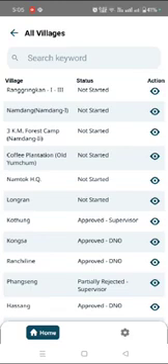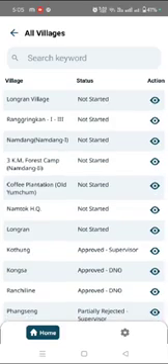It's accepted. Then you can see partially rejected supervisor. It means the supervisor found some mistake in the data, that the data is not fully correct, a minor mistake has been made. So he has rejected it and provided a remark. You can view the remark also. You can view exactly what data the enumerator has filled. And then approved by DNO means you have already approved the data for that village.